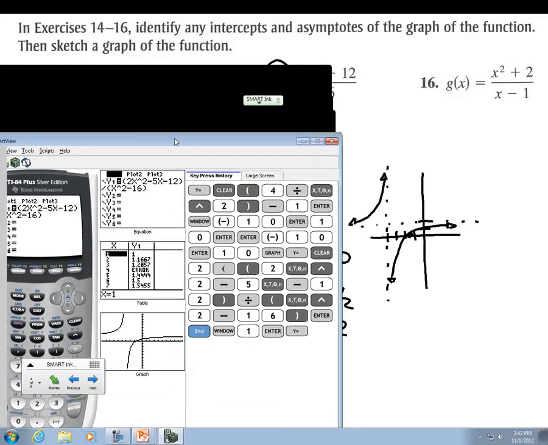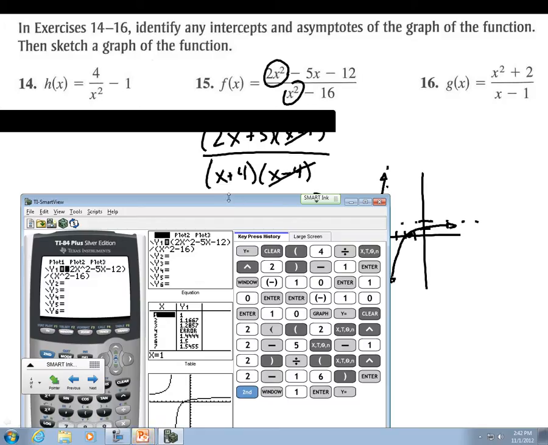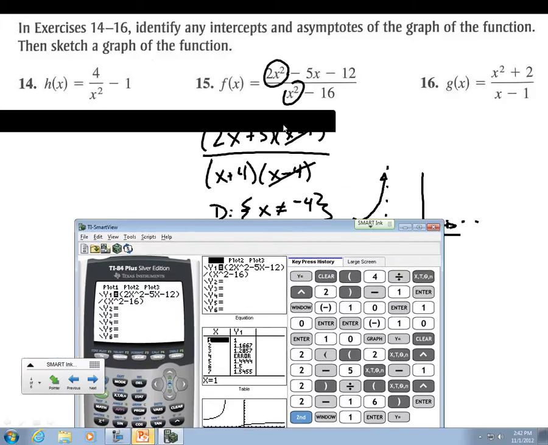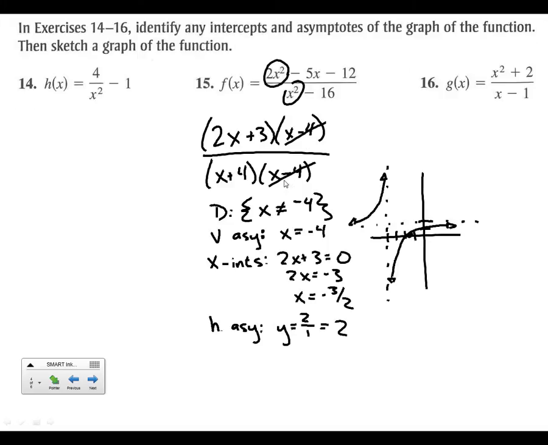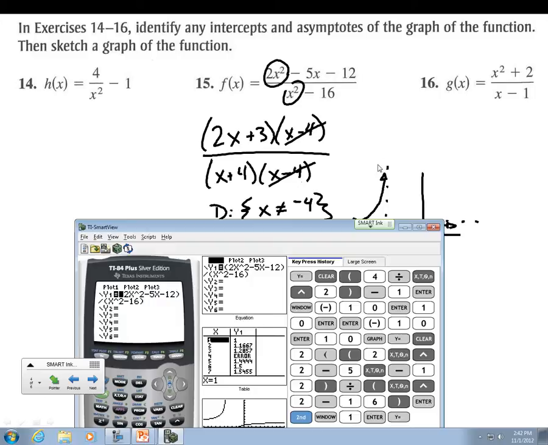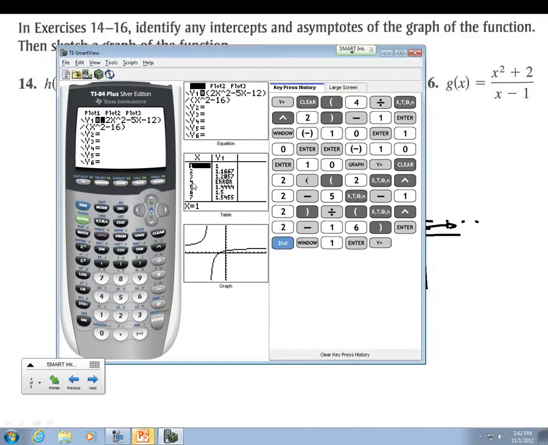One thing that I do want to point out on this, not hugely important for right now, it comes up a little bit later in the textbook and in other applications. You'll notice here that we did have x minus 4 in the denominator, so you can't plug in 4 for x. If you plug in 4 for x, you get 0 in the denominator. That is not allowed. And you'll notice here, if we look at our table, if you plug in 4 for x, you do get an error. But if we go over here to 4, it looks like it's still working. So what's going on here? There's a hole right here at x equals 4. It jumps right over that spot. Can't exist at 4. 3.99, sure, no problem, but 4, no good.